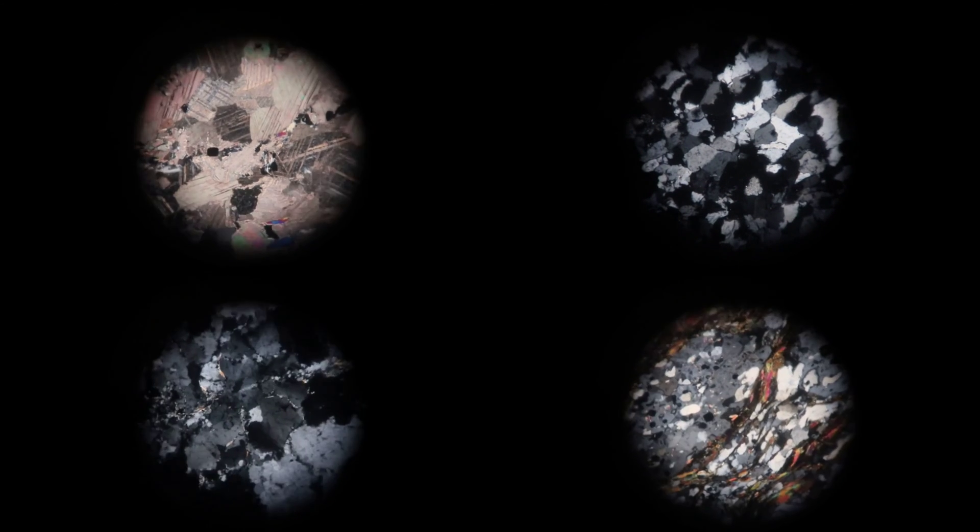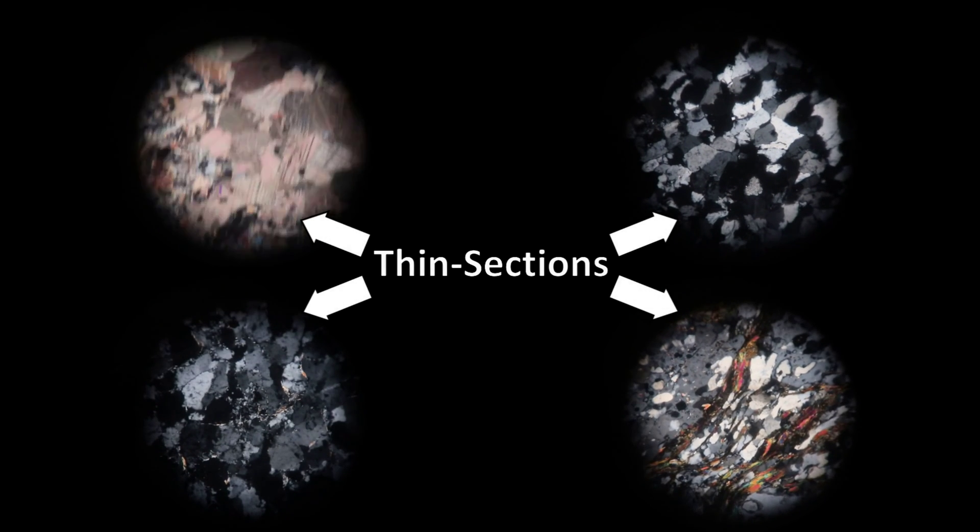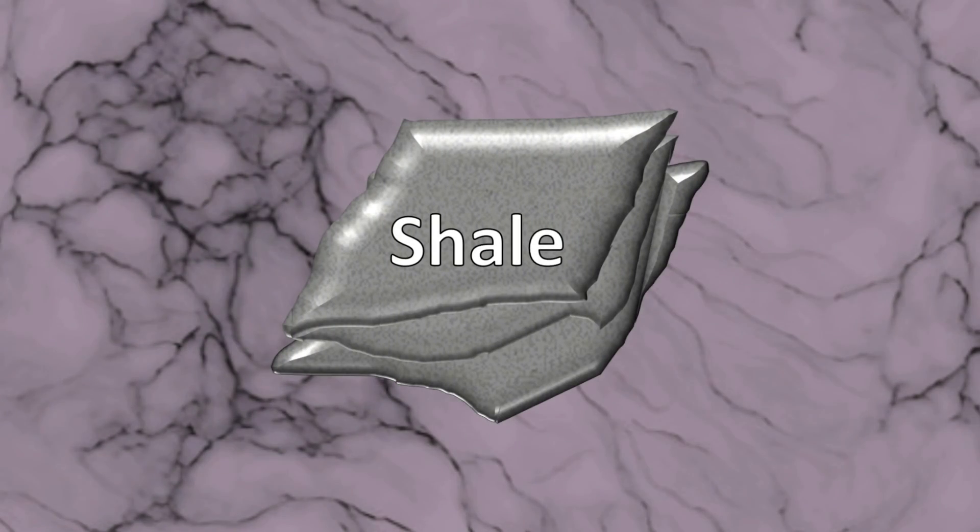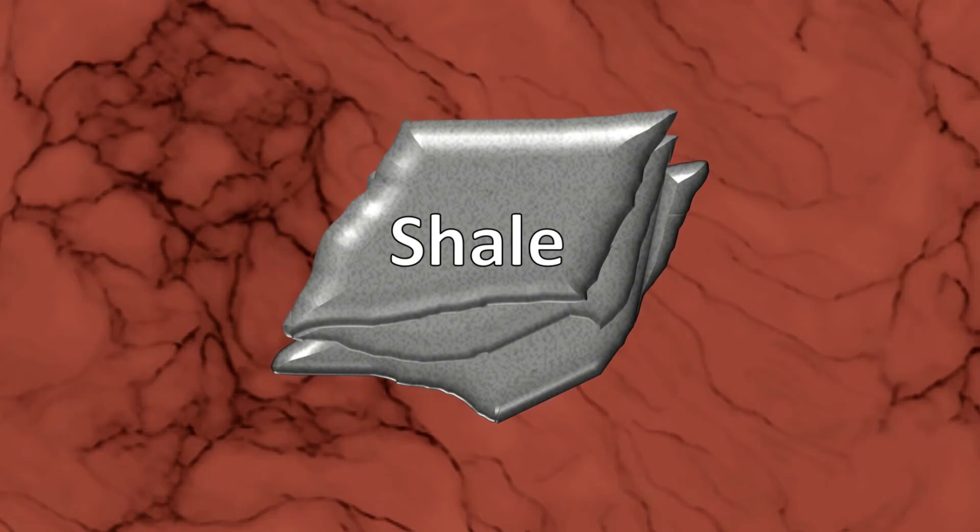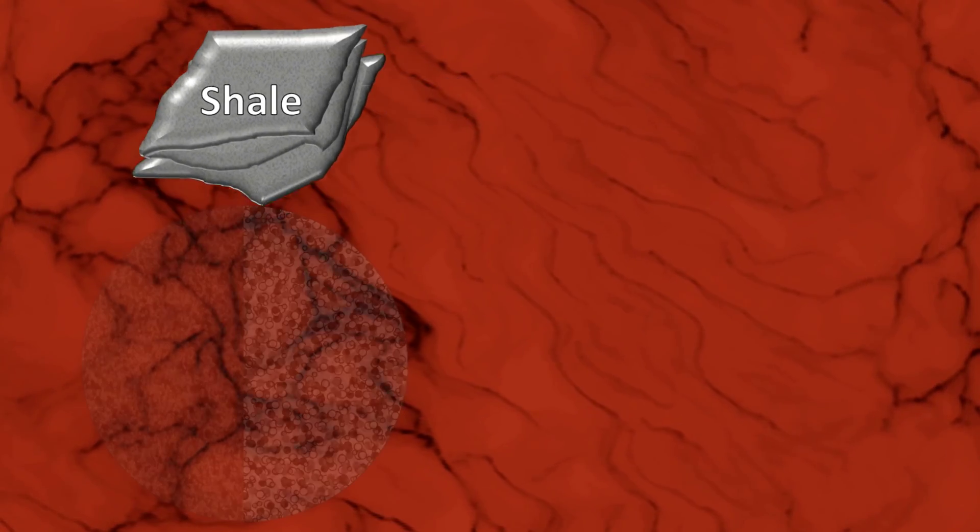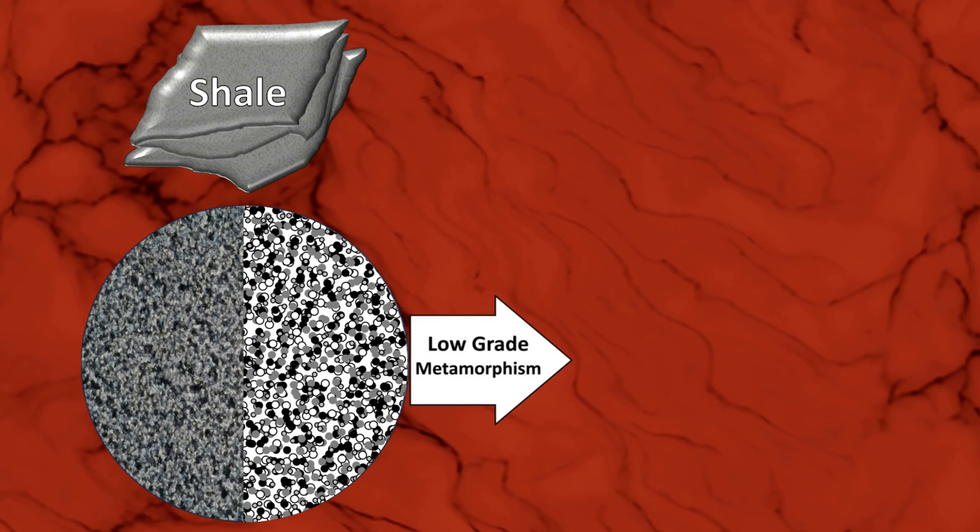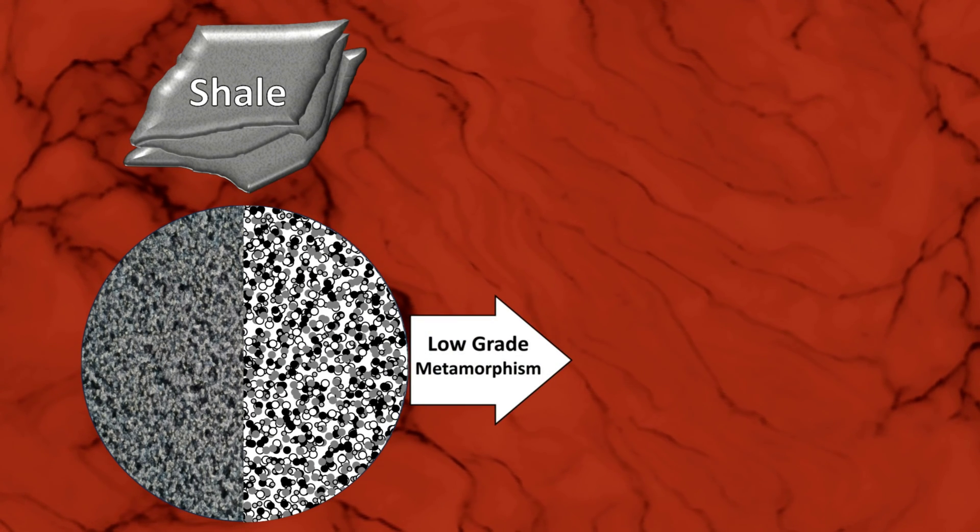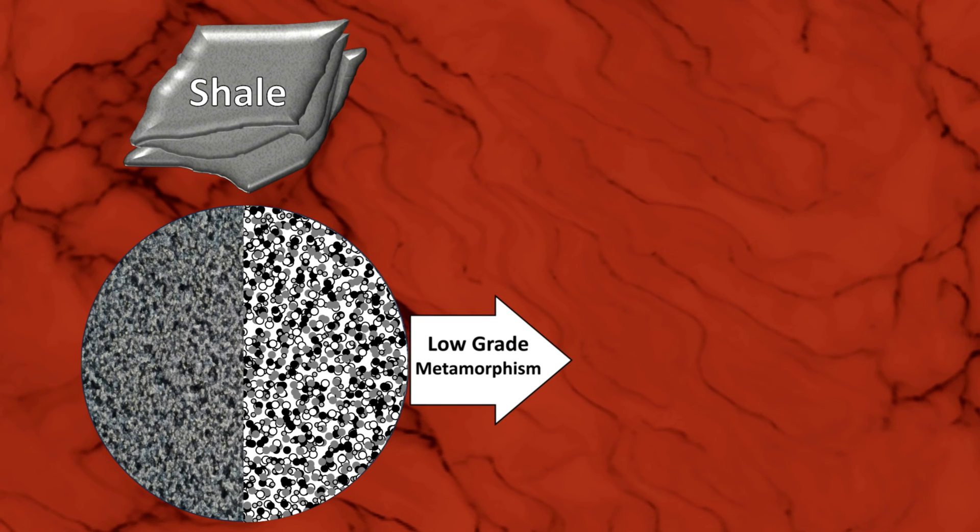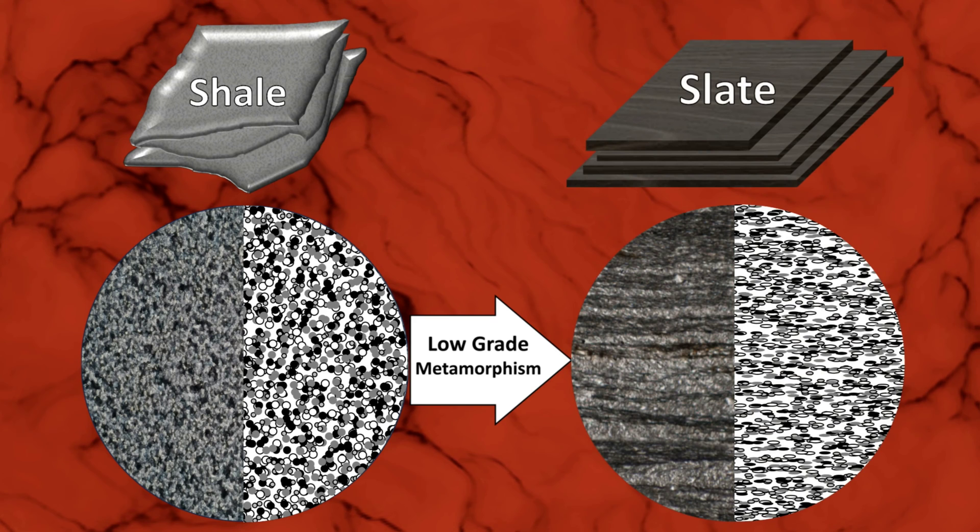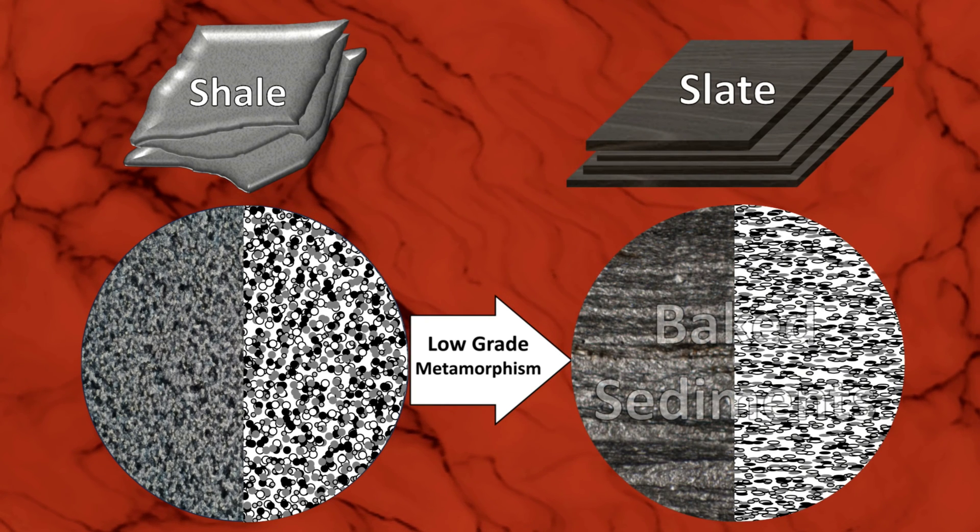Let's look at what the different grades of metamorphism do to the grains of their corresponding rocks. We're talking about the thin sections we saw earlier. For our purposes, let's imagine we're starting with a shale protolith and exposing it to increasing degrees of metamorphism. Shale is a sedimentary rock made of fine grains of clay. At low-grade metamorphic conditions, the clay grains in shale are heated and sort of get fused together. This hardens the rock into slate, but the grains in the thin section are barely affected. We might call the grains baked sediments, with a small degree of deformation.